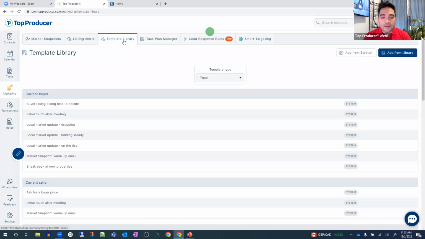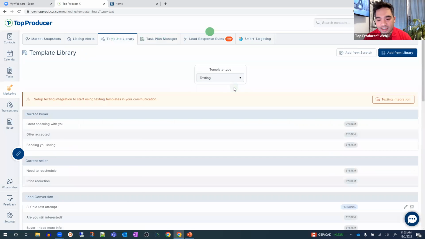So yeah, in the template library, there are two types of templates you can create in Top Producer X: email and texting templates, right? Wouldn't it be nice to create an action plan, at least for your new leads that come in automatically through that automated lead response, where you can customize the automated text message or the automated email that you're going to send out over the next 5 days to try to convince them to respond, right?